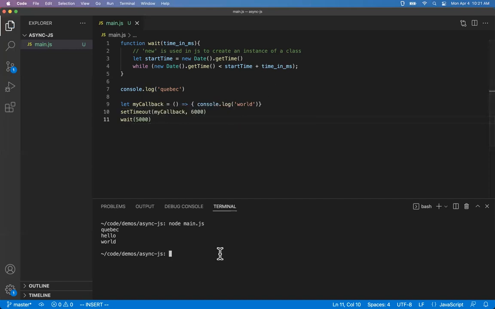All right, so now I've coded up a very slightly different version of the same program, but now it should be working asynchronously in that both these jobs are going to be going on in the background simultaneously. So we've got one 5-second timer and one 6-second timer that should be independent of each other. So we don't have one of these tasks waiting for the other, but they're both going on in the background simultaneously. This is roughly what we're trying to achieve here, being able to control multiple tasks going on in the background simultaneously.